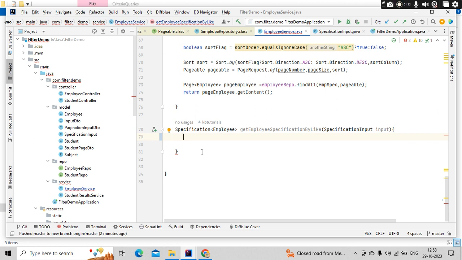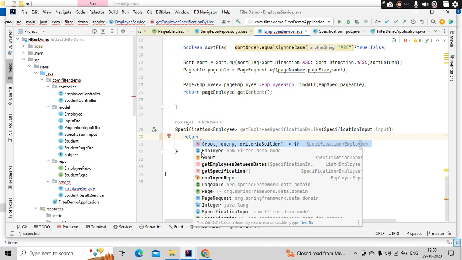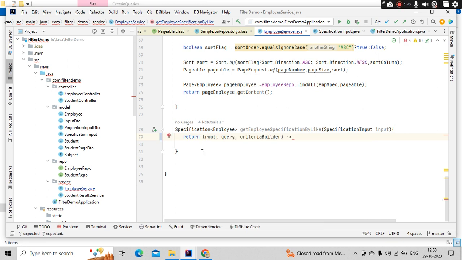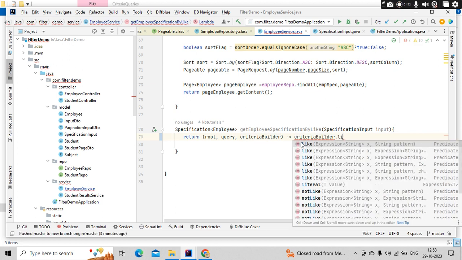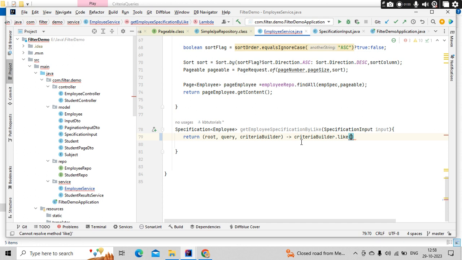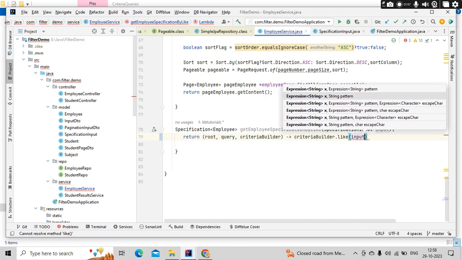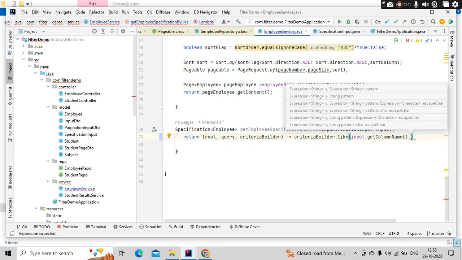Okay, so if we go here, here we have this method, right? Just apply return and do control alt. If you do control alt here, you could get this method, which is nothing but the lambda expression here, right? So we have criteria builder dot, there is an operation called like. In this like operation, you simply get the column name, and for the like operation, we need to perform the value.